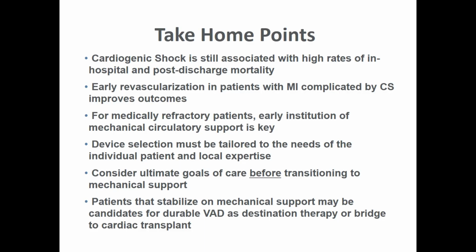So the take-home points from this talk are that cardiogenic shock is still associated with high rates of in-hospital and post-discharge mortality. The key point for at least patients with ischemic heart disease is that early revascularization in patients with myocardial infarction complicated by shock does improve outcomes. For medically refractory patients, there is option for many to use mechanical circulatory support, but the timing and early institution of that support is key to improving clinical outcomes. Device selection should be tailored to the needs of the individual patient and to local expertise. So you need to know what's appropriate at your center to select the appropriate device.